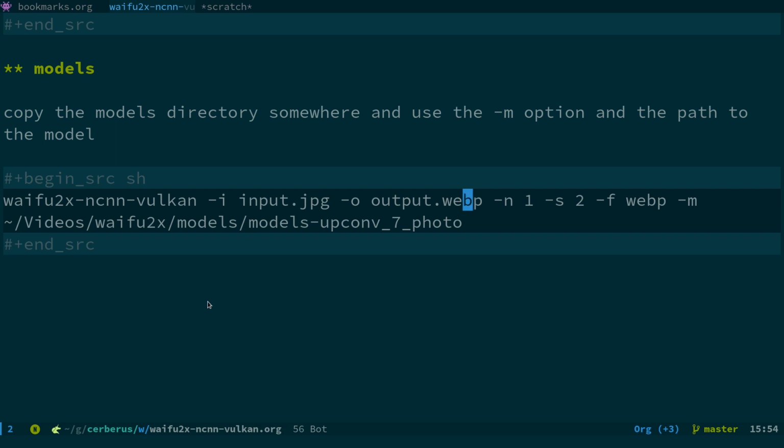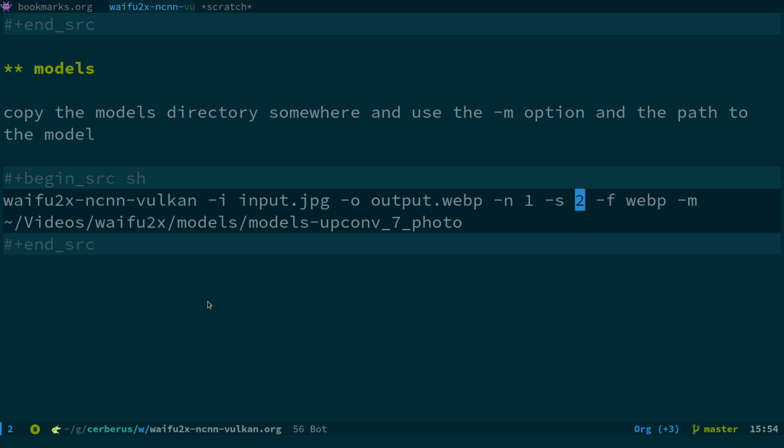The next option is the noise level, the denoise level. So -n, we're going to set the denoise level to 1. The options range from -1 through to 3. And 3 can be a bit aggressive on photographs, so you can try 1 or 2, but I'm going for 1 here.